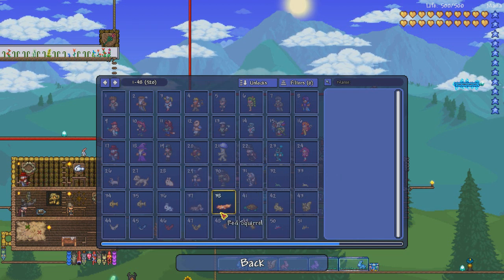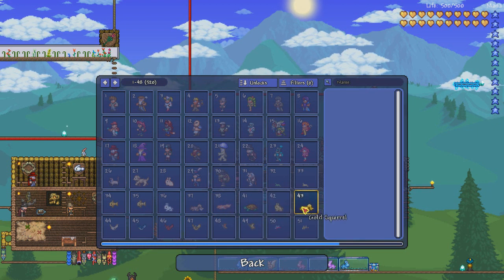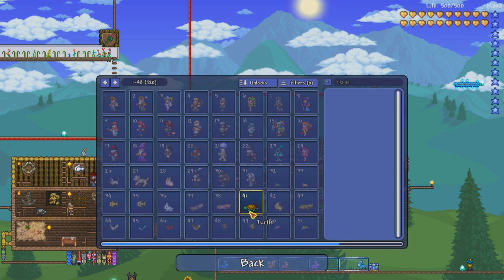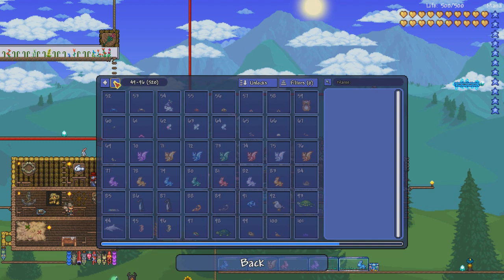39, 40 implies that there's some critters in some biome. That's ocean. It might be like more, is there like a gold? Actually, yeah, there's a gold squirrel. How have I never seen a gold squirrel? Interesting. And I'm not sure what else would be here. Maybe there's a gold turtle that you can get in the ocean, possibly? Not sure. What did I say? 68 and then 90? 68.